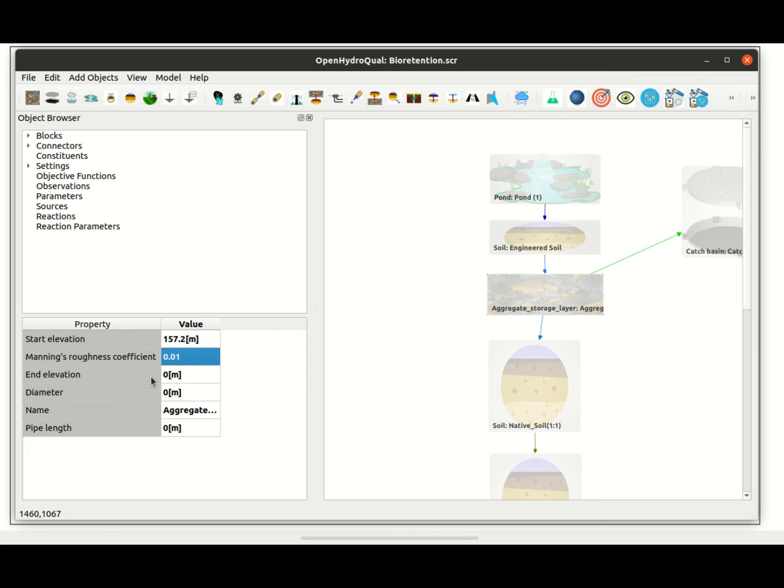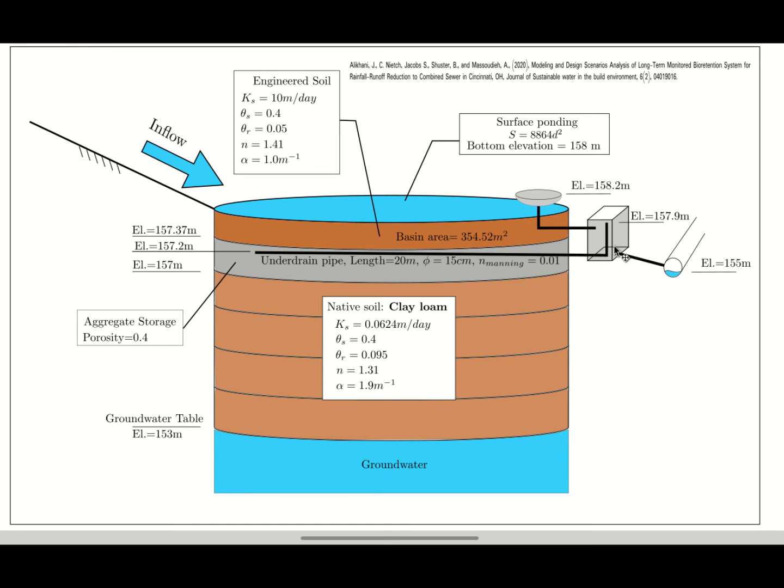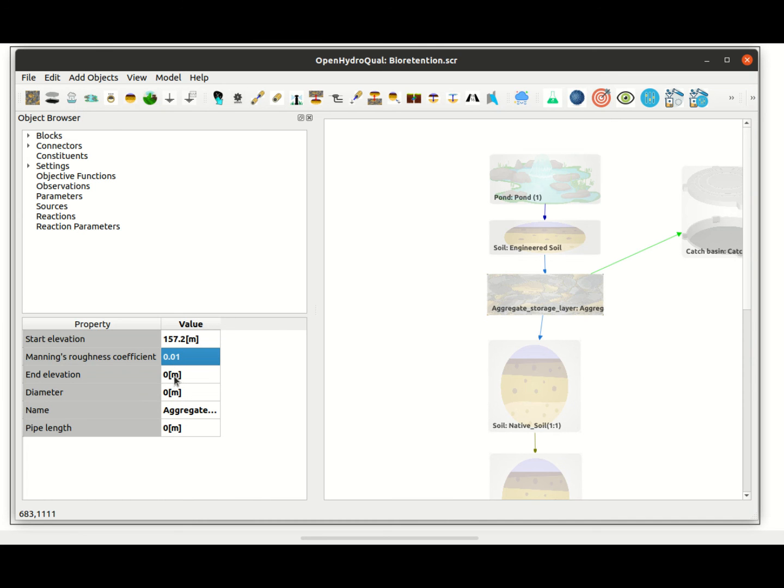The end elevation, now we have this riser, as I mentioned, and the end elevation is 157.9. The riser height is 70 centimeters, so 157.9 is going to be the end elevation.